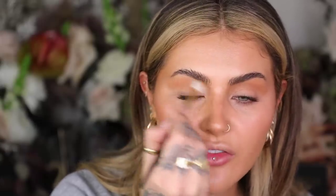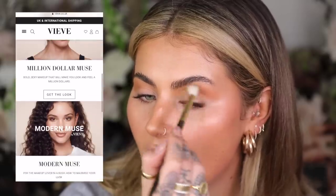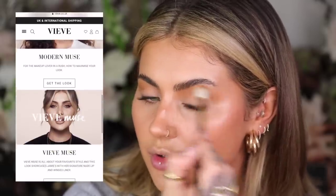I'm going to do a bit of a grungier look today. On the Veve website we have five tutorials - they're little short tutorials, also on YouTube. They're all quite soft looks; even the most glam look is still a gorgeous soft look, because we want everyone to feel really comfortable and confident using these products. But for all my makeup fanatics, you can get real grungy with this palette. I love using a bronzer to diffuse my eyeshadow kind of into my hairline almost. So I'm going to go in with a big brush and a little touch of Buff and diffuse the edge.